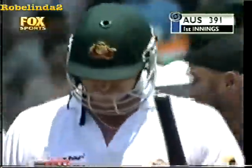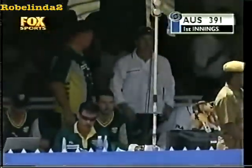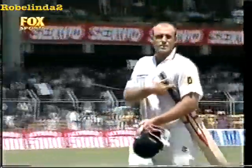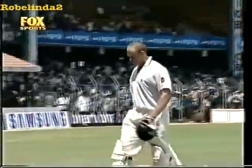Well, it's the end of a superb innings. Matthew Hayden has held this Australian batting side together in this innings. He's batted right down to the very last, and he's being congratulated by all and sundry. It's a knock he'll remember for a long time, and so will plenty of people that saw it. Yes, plenty of congratulations from the Indian players. He's a very popular cricketer, Matthew Hayden, a very likeable young man, and he's just played a tremendous knock, scoring more than 50% of the Australian total of 391.